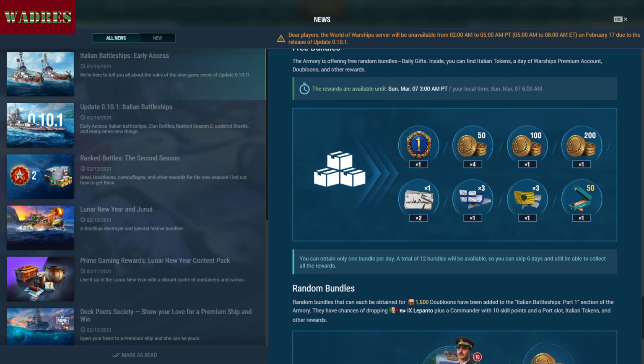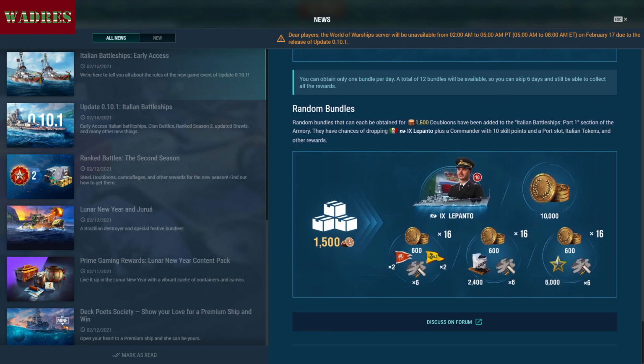And of course, we've already gone over the free bundles. The random bundles are detailed here. You've got one for the Lepanto, you've got one that's going to be, looks like, 10,000 potentially for the tokens. You've got 16, another 16, so 30, 48 bundles that will lend you 600 tokens each and will give you either some special signal flags and camouflages, coal and camouflage, or free EXP and camouflage.